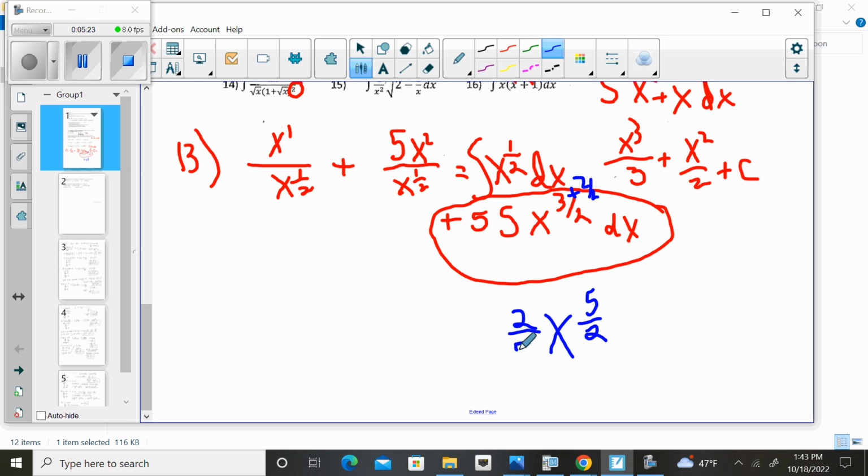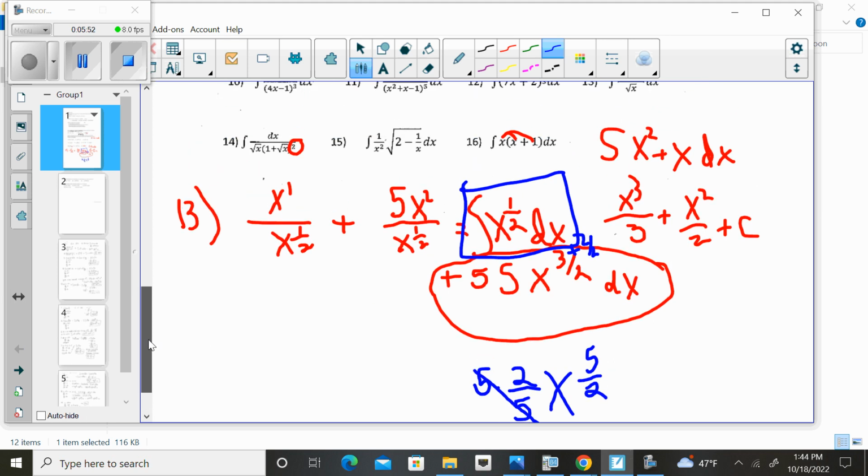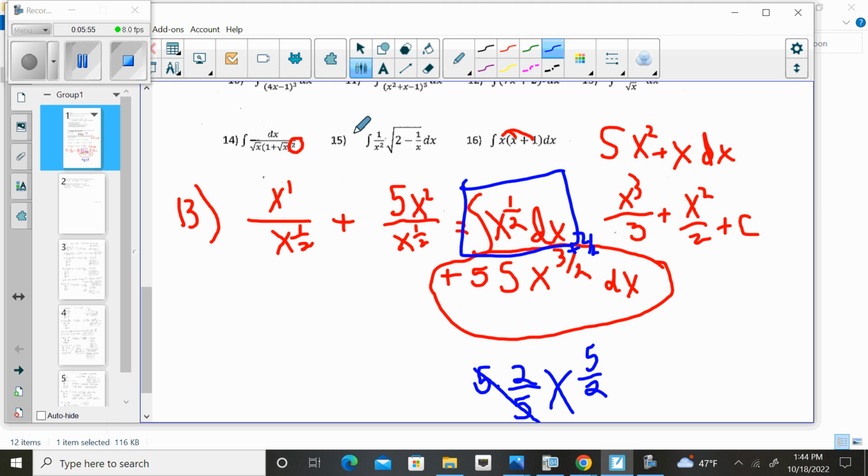And I had this 5 out in front, because constants can get pulled in front. So I had the 5 out in front, so that conveniently cancels out, or as I'm supposed to say, divides to 1. And this is what you would get for the second half of this problem, okay? So you would complete the entire problem by doing this part and then finally adding a plus c at the end. Now, let me do one more problem with you, that's a u-sub. I feel like 15 looks scary. I could imagine that it just looks intimidating to you.